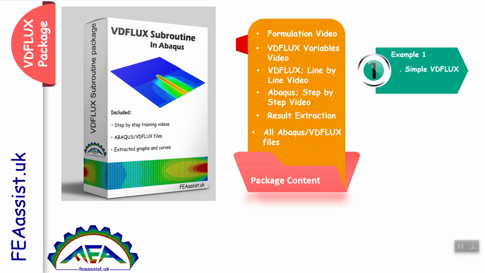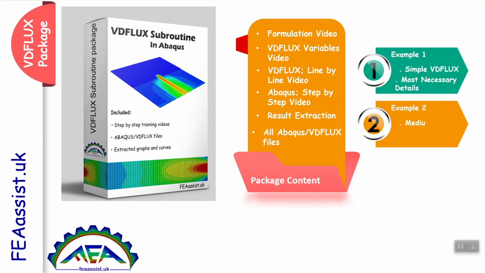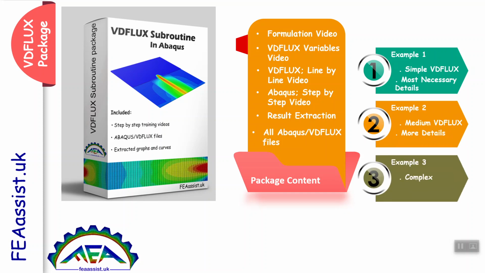Example number 1, which is a simple VDFlux subroutine and in which most necessary details are explained for the beginner. Example number 2, which is a medium VDFlux, more details are explained. And in example number 3, which is a complex VDFlux, all details are explained to be expert in writing VDFlux.